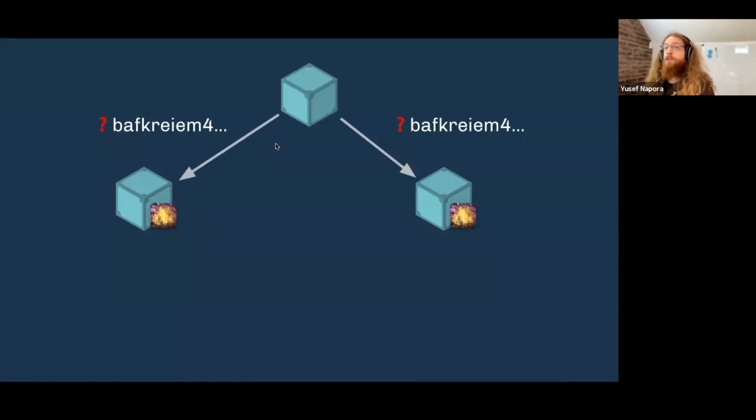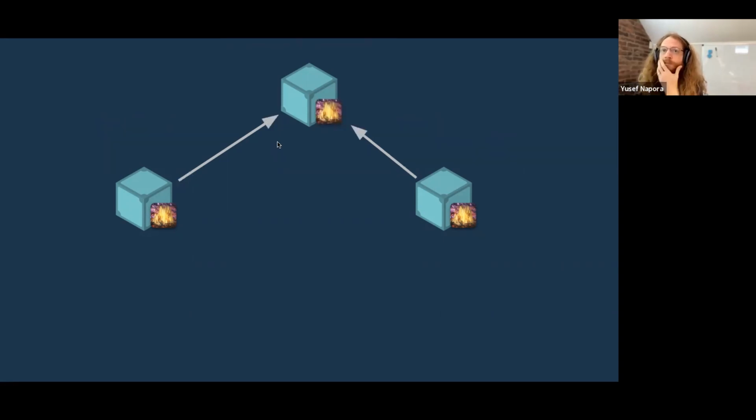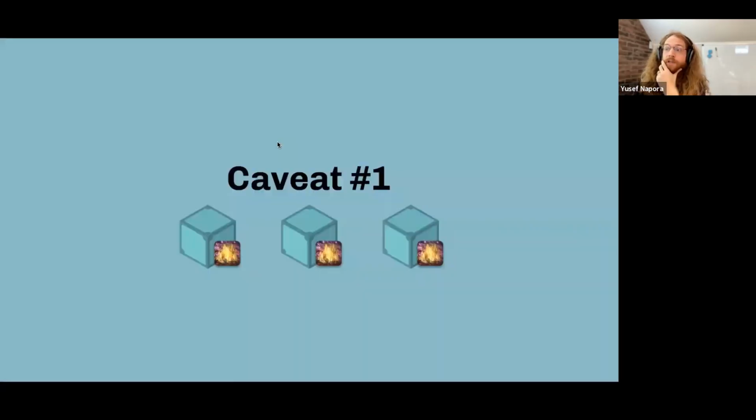So you can have multiple IPFS nodes providing the data, and the requesting node doesn't have to care who it comes from. They're just broadcasting out, hey, who's got my data? And whoever happens to respond and have the data can supply it. That's kind of nice, and it leads to some bandwidth savings, possibly some reduced latency, although there is some overhead to the whole peer-to-peer sharing thing. And you've got this property where even if the original provider disappears, you can still get it from somebody else if they happen to have a copy.